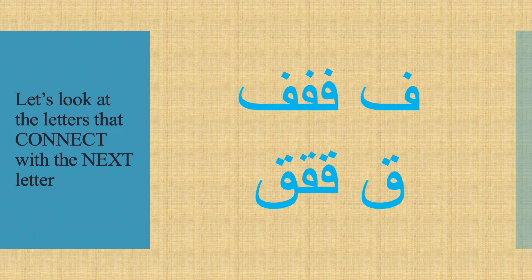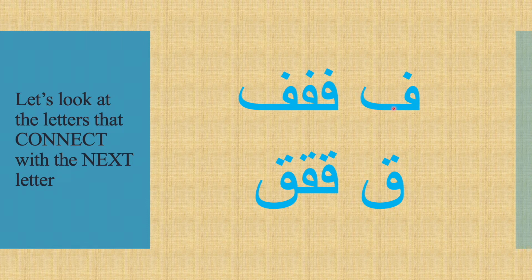And let's look at Fa and Qaf. Fa has a circle above the line and then an elongation and a little stick with a dot on the circle. In the beginning, initial position, Fa stops and does not continue and then has a little stick. So we lose this little stick and it's shortened.